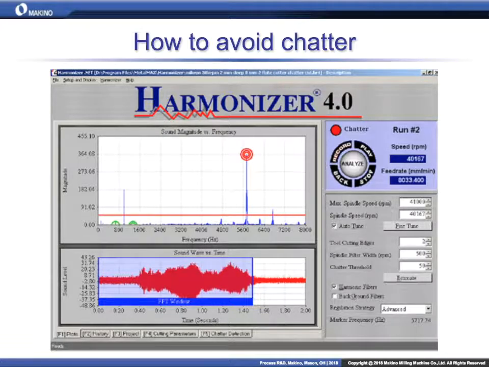and then it suggests the spindle speed that you should try. And it is sometimes an iterative process. You may have to try one or two different speeds, but it will eventually get you to a stable spindle speed. If you've got chatter that's not destroying immediately, you can survive a couple cuts. This is a pretty quick tool. It's just listening, just need a microphone and a little bit of software.